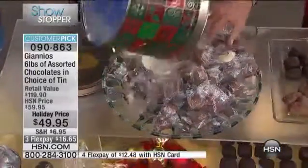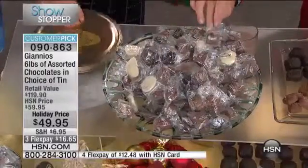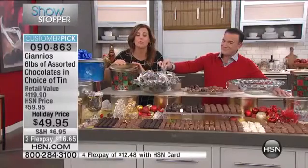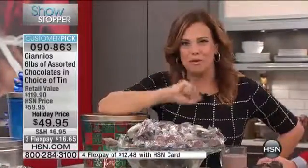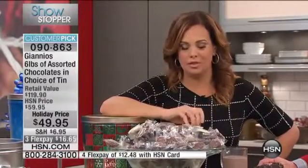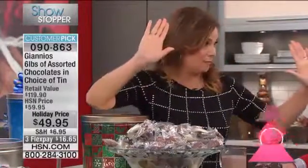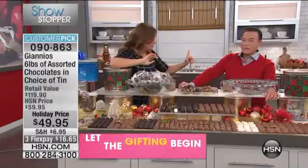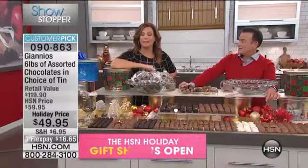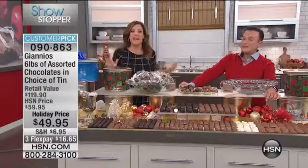Premium pieces of chocolate in, ready for this? 14 flavors. I will tell you this, true story before I say anything else. I was here a year ago to date, December 4th, actually, of last year. December 5th, Giannios called me up and said, Adina, we're a small company, we hand make chocolate, we can't make any more chocolate. True story, as I'm standing here. You mean during the holidays? It was December 5th. And if you're out there, you know it. That was it. December 5th. There was no more Giannios. You were kidding me. Christmas came, you must have had a nervous breakdown.